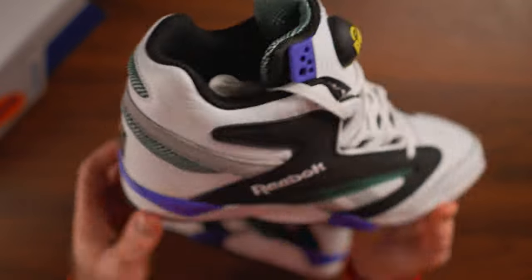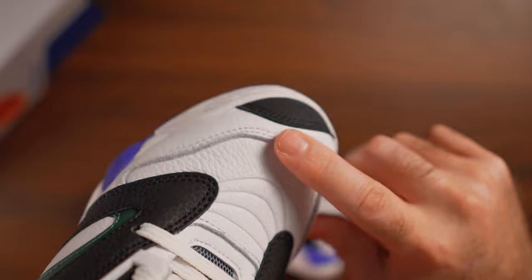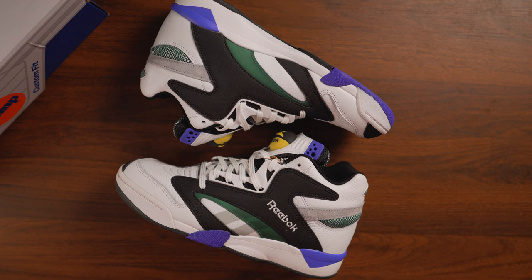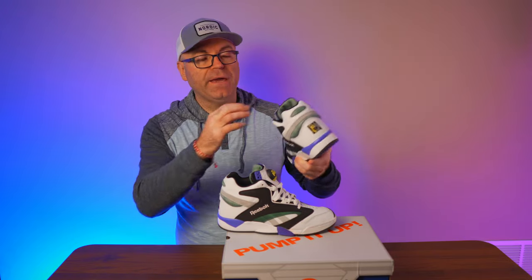I have to admit I'm not always a huge fan of collaboration projects or the materials, but when credit is due it needs to be given — because this is an exceptional shoe and exceptional design. He did a great job on the toe box elements with the little waves, incredible implementation of genuine materials, and cues from both shoes integrated so well that the shoe looks incredible. It's very comfortable, it's different, and if I showed it to someone unfamiliar with Reebok and told them it came out in the early '90s, they'd definitely believe me.